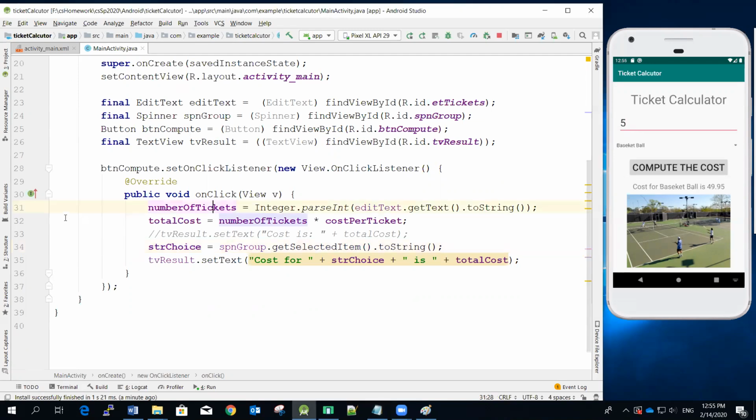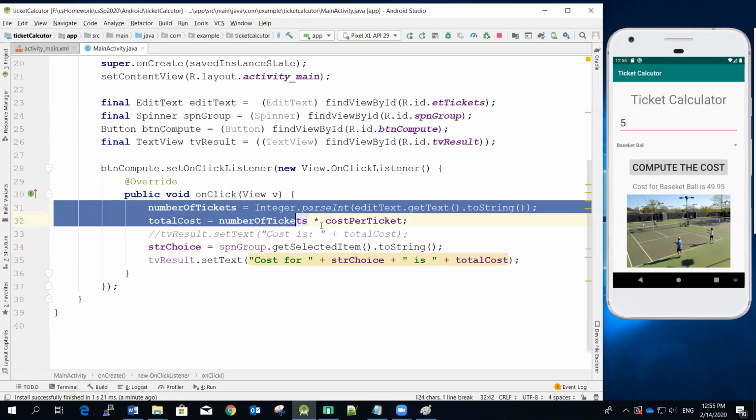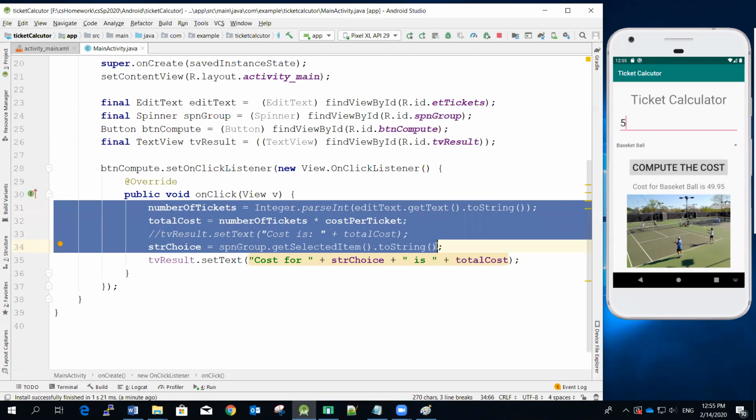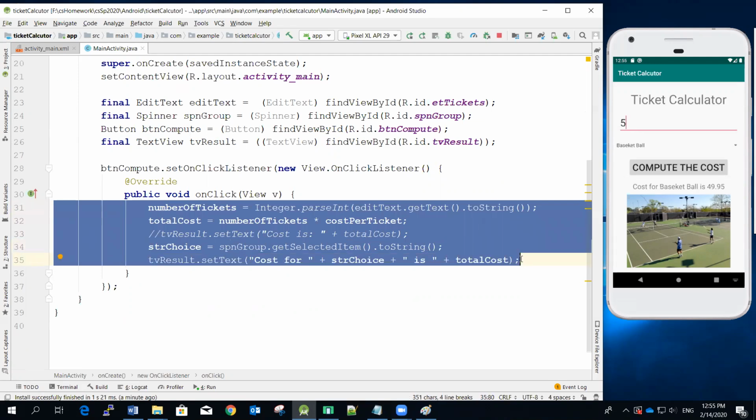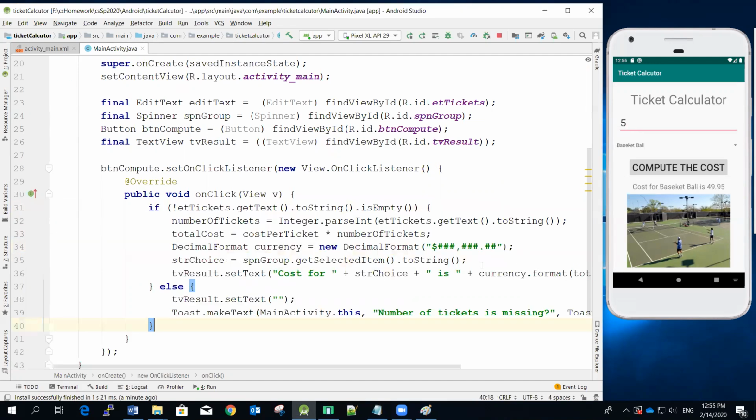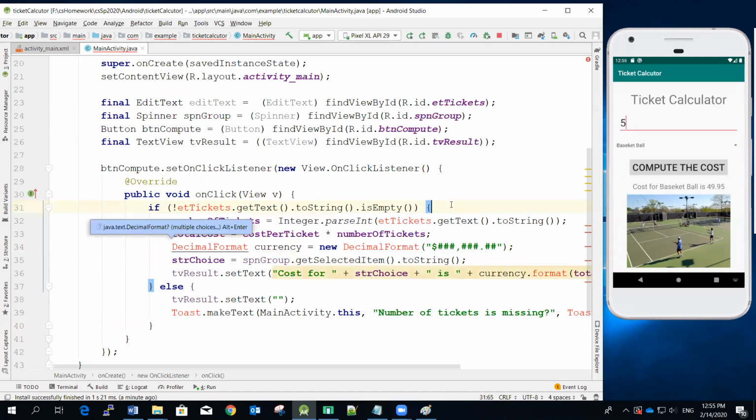So this will be the enhancement. Over here, I added some more code. It's complaining a little bit, so let me do some checking.